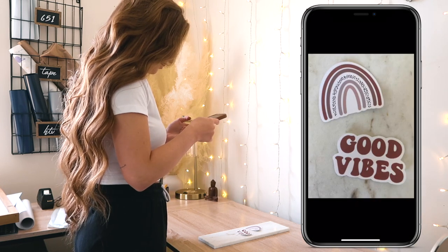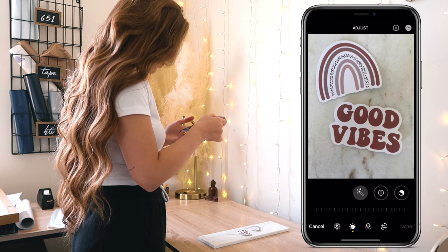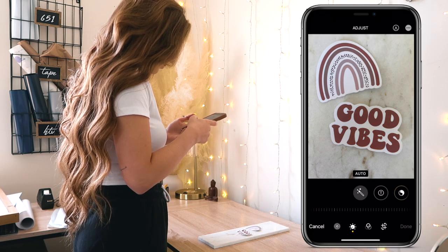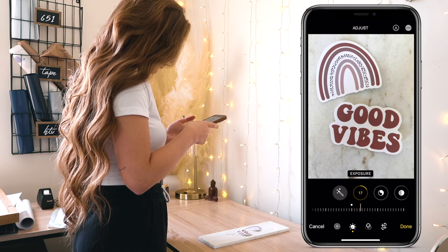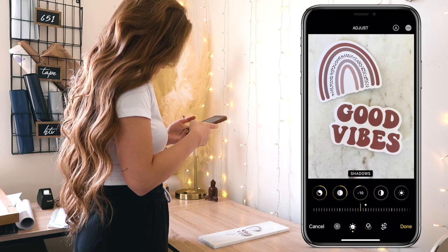Once you're done, you can go to your camera roll and crop and adjust them, and you'll have this beautiful marble background. I could have also used my desk as a background since it has a nice wood grain design to it. Try and multitask and use products of yours for multiple things — I'm really a big fan of doing that.